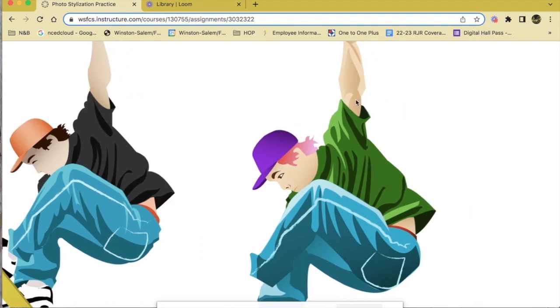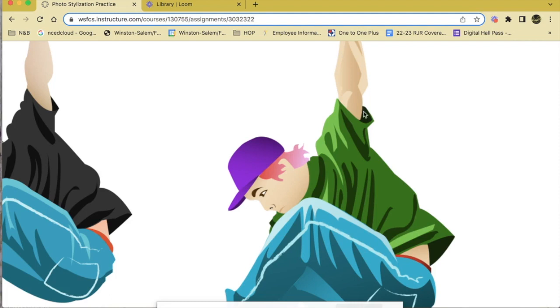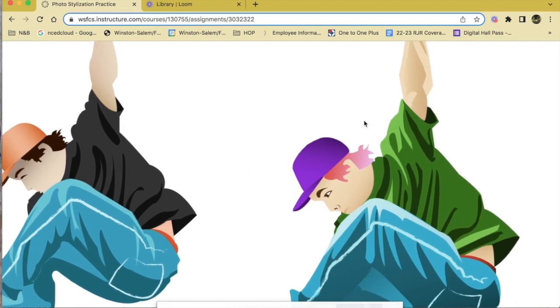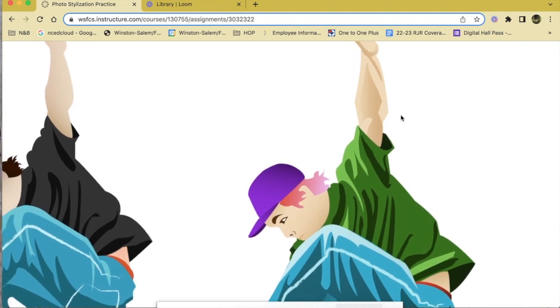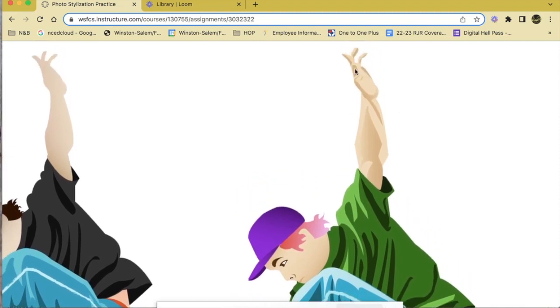They might have cut the arm off right there to go along with the edge of the sleeve. So they could have this shape on top of that, and then this shape behind this. Anyway, just gotta think in terms of layers. This layer is probably on top of this layer and so forth.